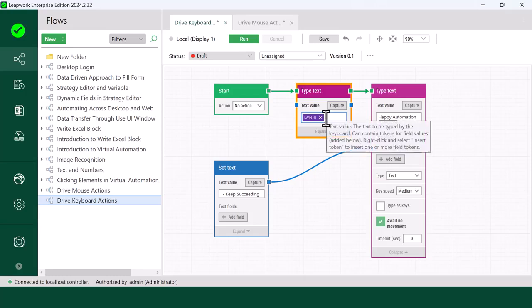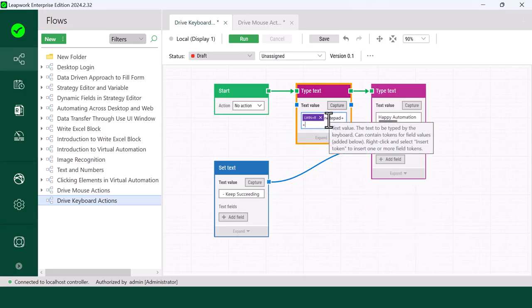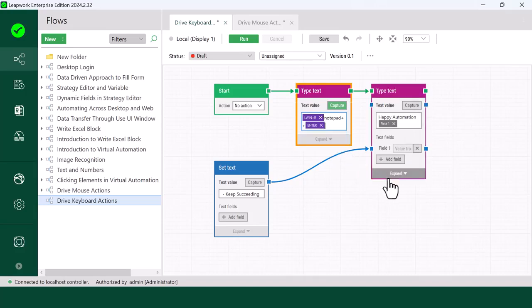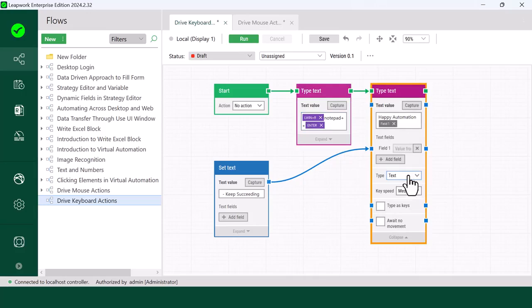Now write Notepad++ since we want to open it. Now again click on Capture button and press Enter key. Pressing and holding the Capture button means we are recording a sequence of keystrokes that involves multiple keys being pressed together or in sequence.